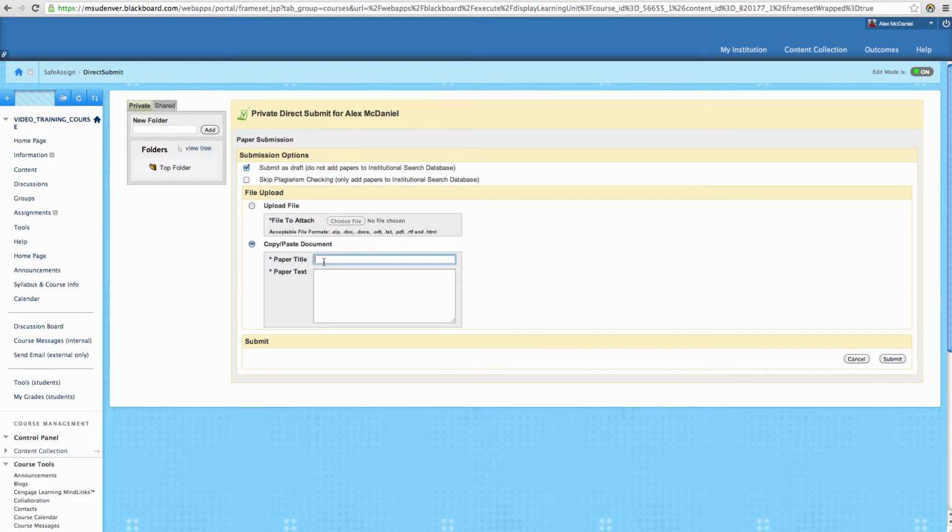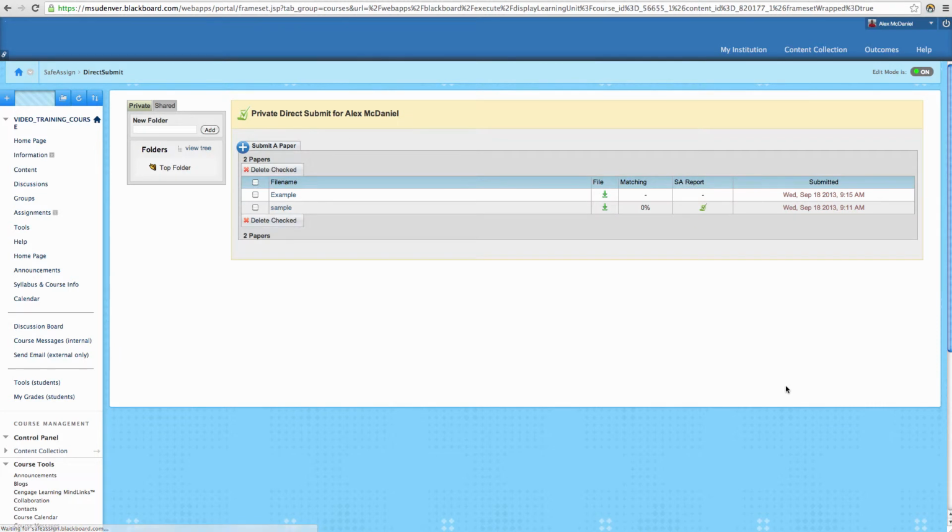I could click this and attach a file to upload from my local computer. For this example, I'm just going to make a simple submission here and launch this off. You could cut and paste right inside of here if you wanted to, or you could attach the document. Once you've done these steps, you go ahead and submit, and then we can see that example right here. Once the sample originality report has been generated, I'll be able to look at that right here.